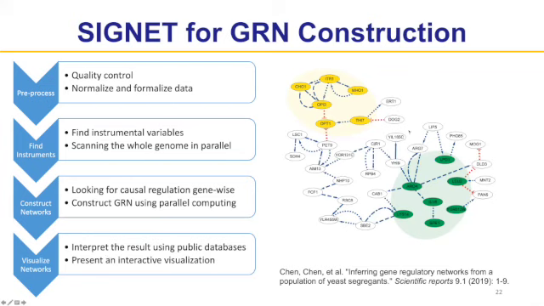On the right-hand side of the panel is an example that we used in the application of the method. This data is from yeast. We take all the gene expression data and the SNP data and construct the network. The shaded areas have certain biological meaning, and our collaborators gave a nice description of how these connections can be explained biologically. For more details, you can go to the Scientific Reports paper we published about 3 years ago.